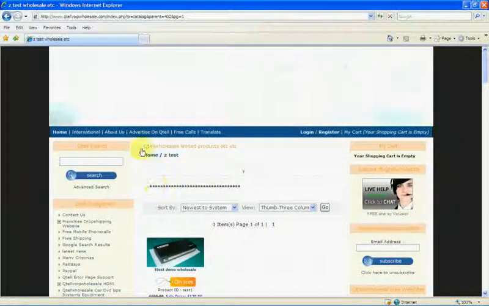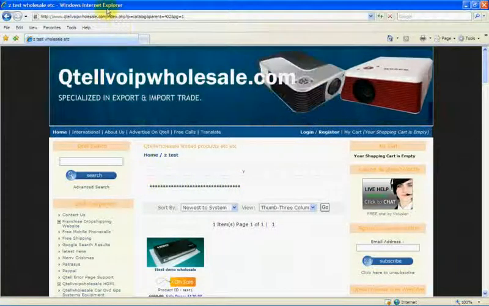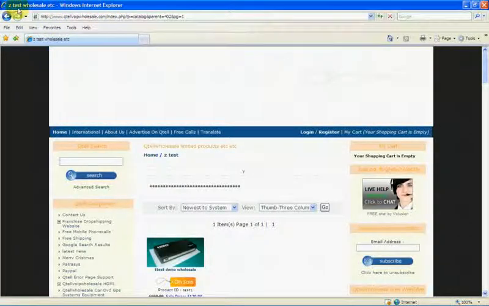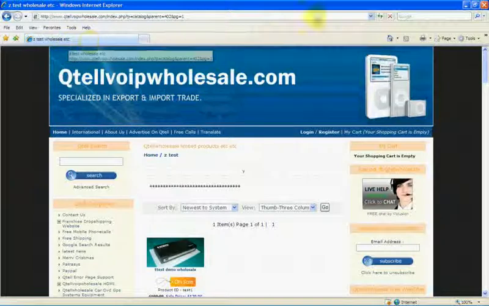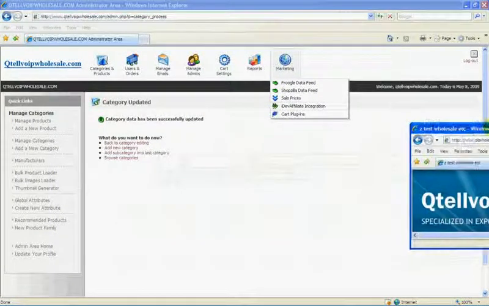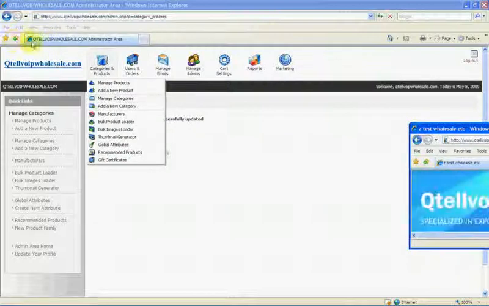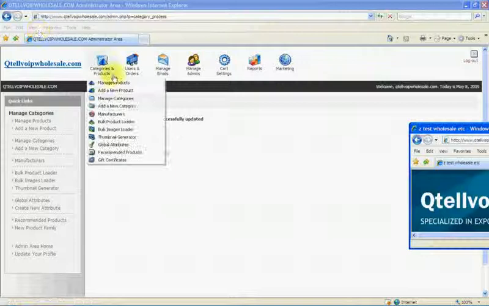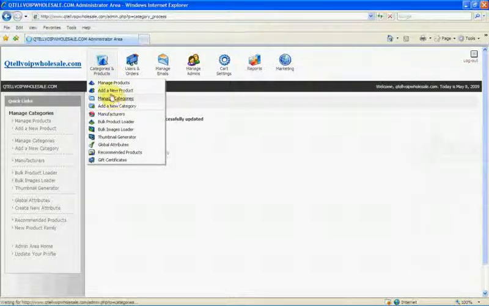Try to avoid using this back button here. Go back into manage categories. This is how you update your category. Go into manage it. And we just wait for the website to come up.